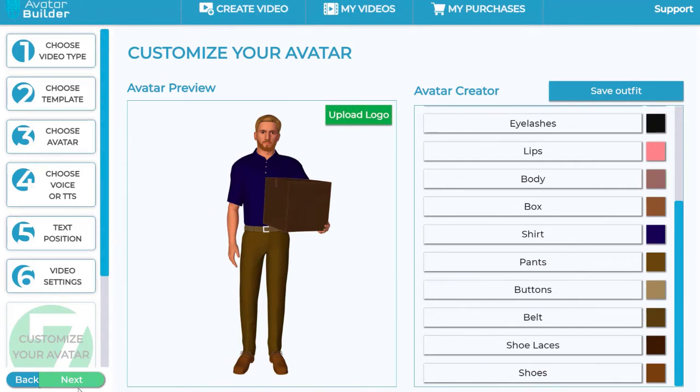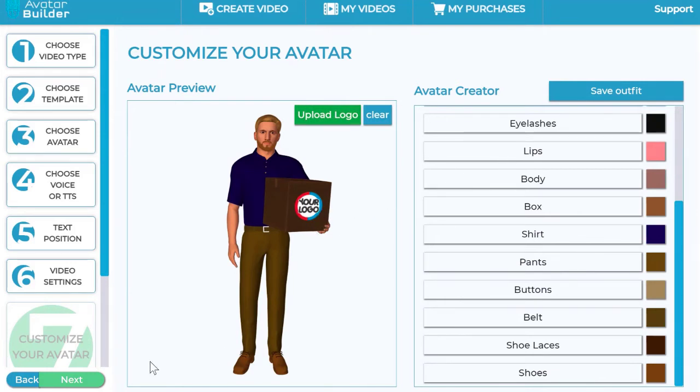Now the cool thing is, once you've selected your options, okay, you can either save it or you can just go next. Which means you can actually upload a logo here as well. So if I upload a logo here, that's going to automatically get mapped into the actual box right here. Okay, that's called logo mapping, which means every single video that you create with this avatar, you can actually put a logo, which could be for delivery services. In this case, it could be, for example, an e-commerce business which is shipping products, any brick and mortar business, and so on. And then once you've chosen that, which is what I've done, I've just uploaded my logo.